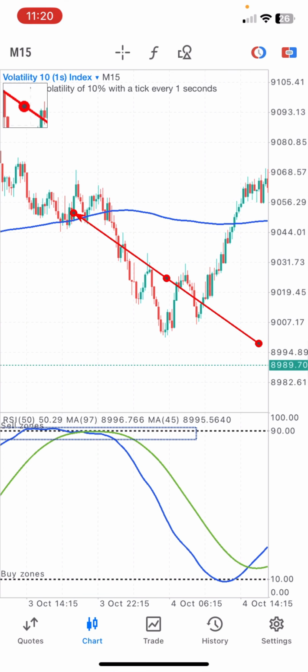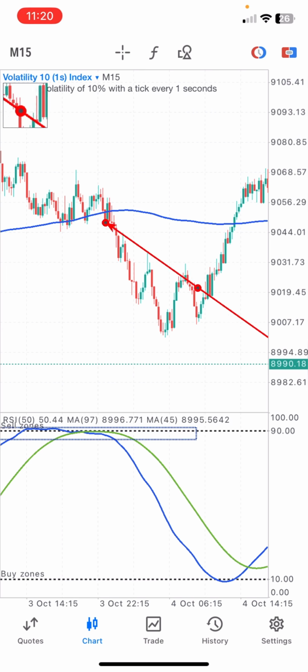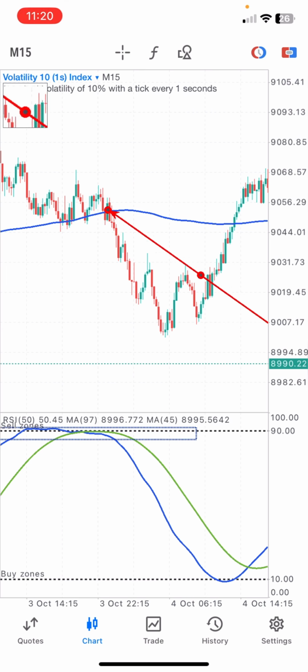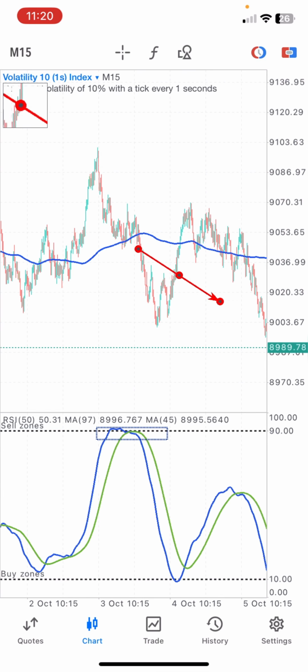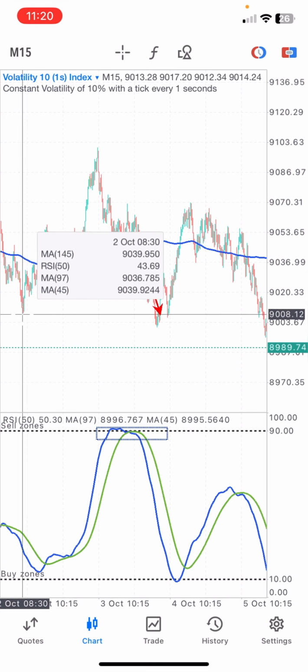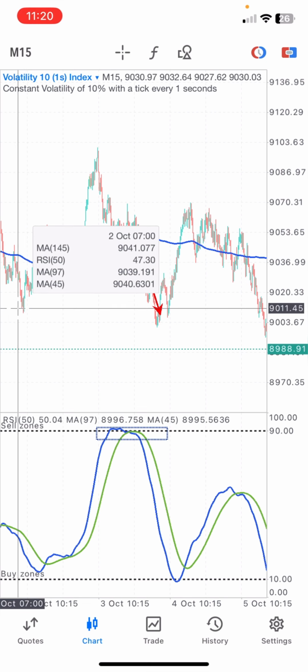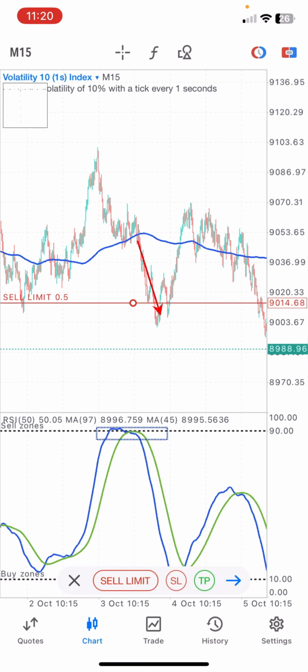Don't take your trade right at all this here. Don't say that the line has already touched 90 levels and you enter for a trade. No, you wait for the cross to happen, which happens around this spot, and this is where you are interested in jumping into any trade. And you hold your trades. You catch your move right from this area right here to this downward movement. Okay, and you take your profit at the next support level, which is at this area right here. So this is where you're expecting to take your profit.